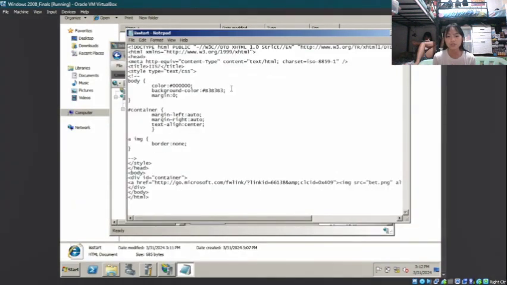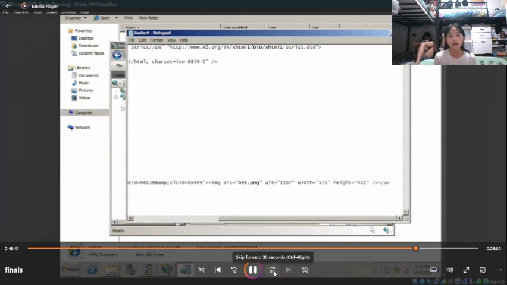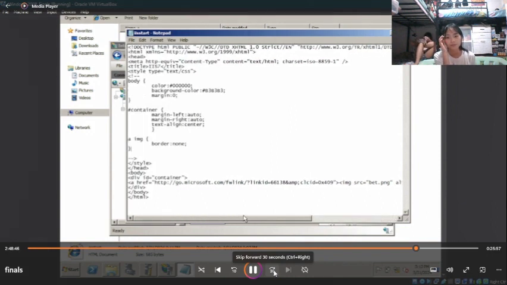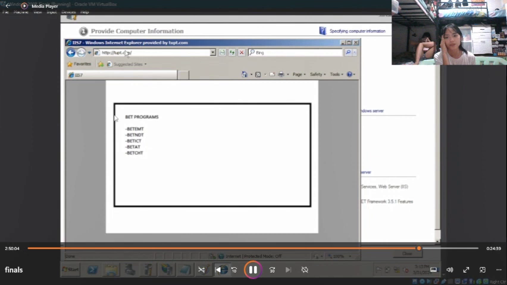For this, we need to set the picture as a PNG to show it in our server or in our Internet Explorer or in our browser. Then just type again the domain. Here it will show, so it is correct.